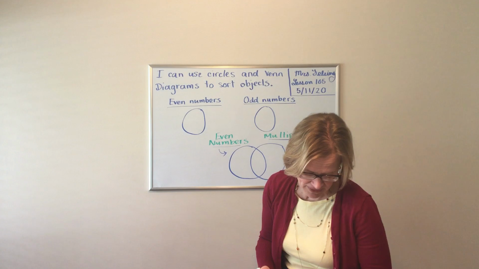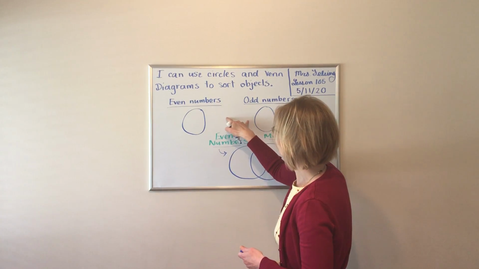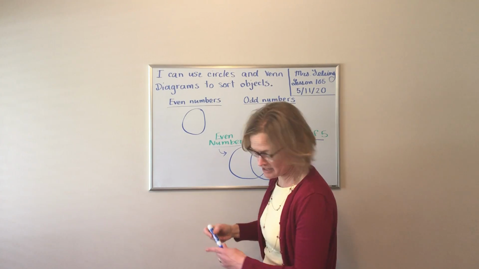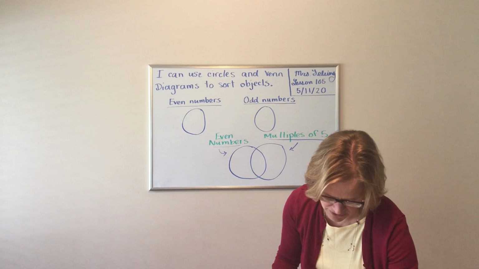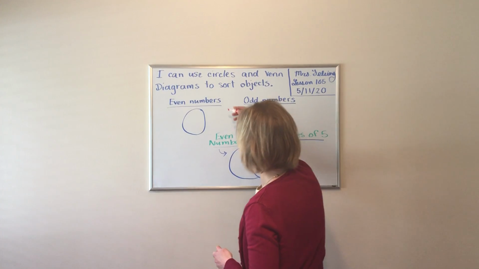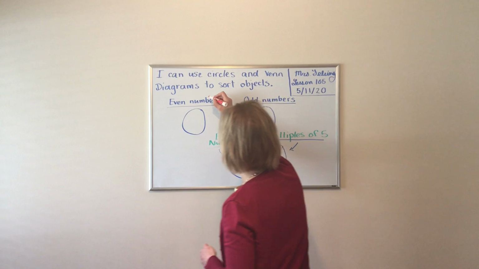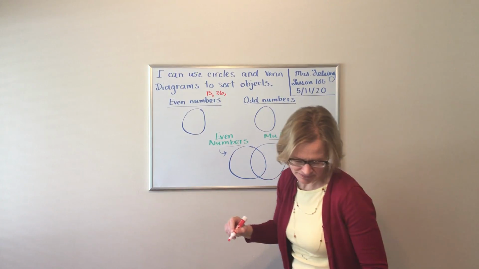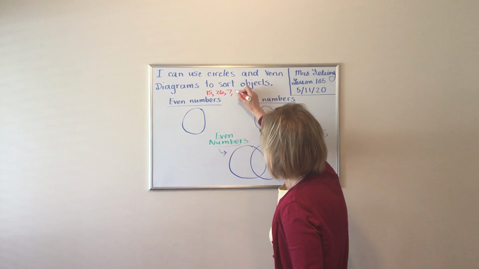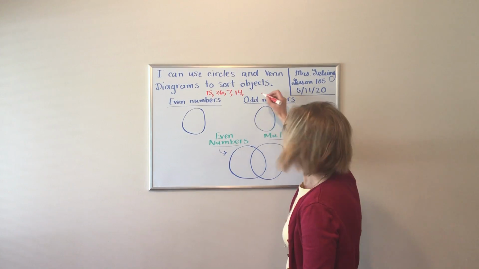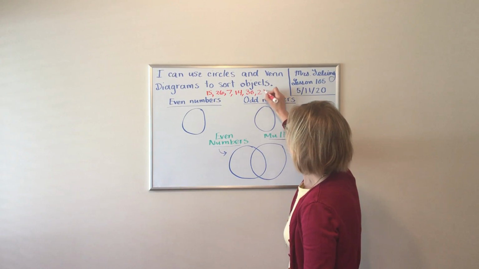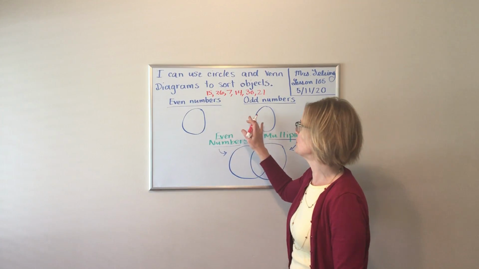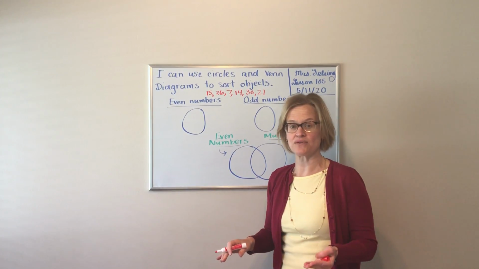So I look here, and I have two circles, one that says this is for even numbers, this is for odd numbers. So if I was given a list of numbers, I'll do them in a different color here, so it kind of sticks out. And we have, let's say our choices are, we'll put them up here, 15, 26, 7, 14, 30, and 21. So what I'm going to do with these numbers is I'm going to put them in the circle that is the correct category for that number.